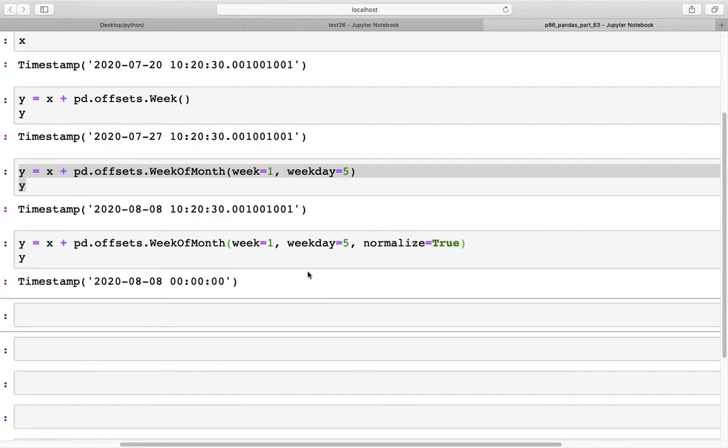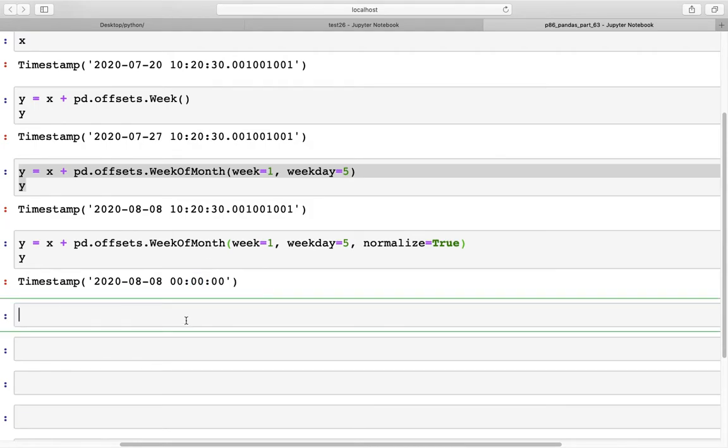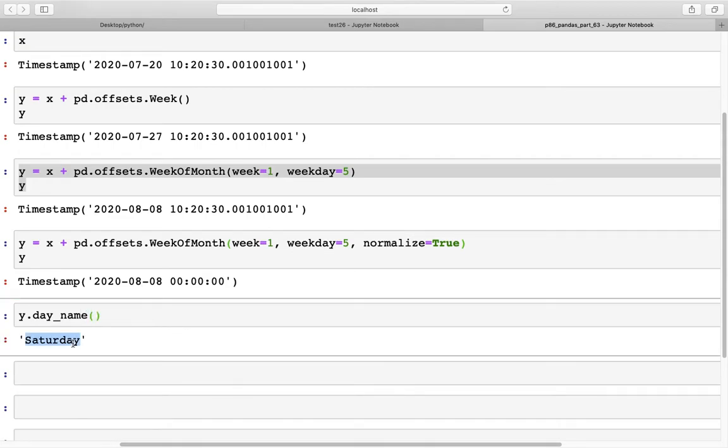So after the day is moved to the first Saturday of next month, the hours, minutes and seconds are changed to 0, midnight. That's how normalize works with week of month. And here we can again check y.day_name, and it's a Saturday, as we know. So that's one way in which we can change the week in a particular timestamp.